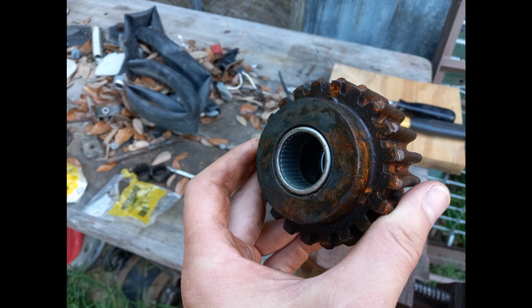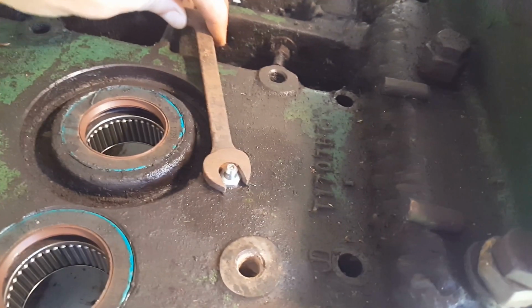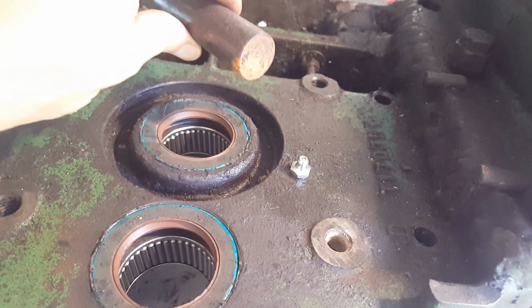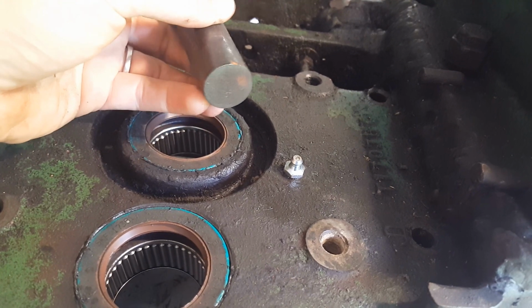I was really glad that all the bearings and seals pressed in so easily without the need for a press. There was a hole here right where the pin for the intermediate gear went. I don't know what it's for, but I threaded it and put a grease fitting in it.